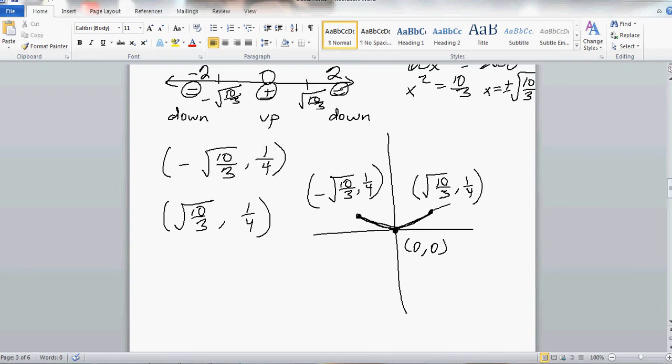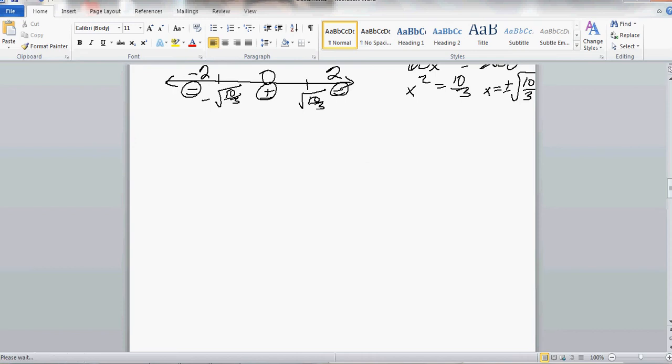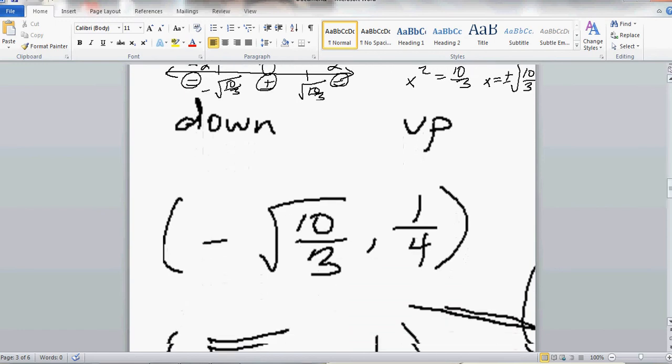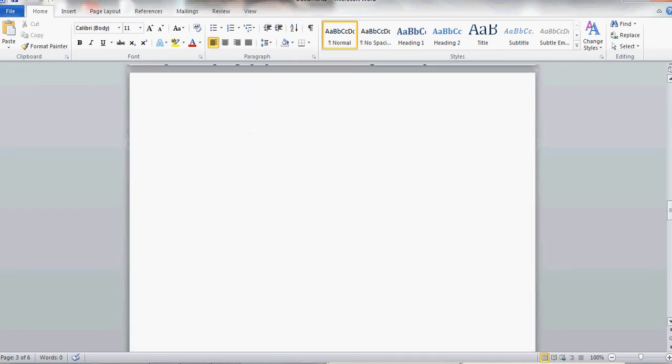So that means we just have to make sure that it starts curving back this way, and that it starts curving back that way. And basically it's going to go forever in a concave downward sort of position. So this is roughly what the sketch is going to look like. It's concave down, down, down, then all of a sudden it's concave up, then it's concave down. And the only extreme value is right here at 0, 0.